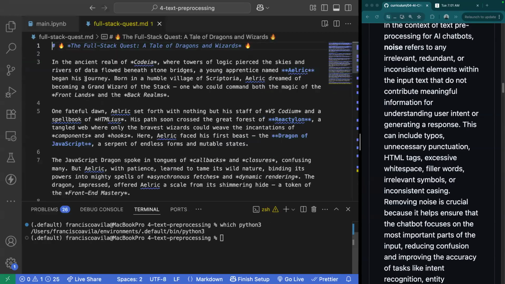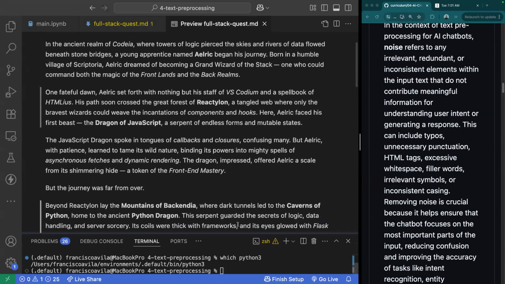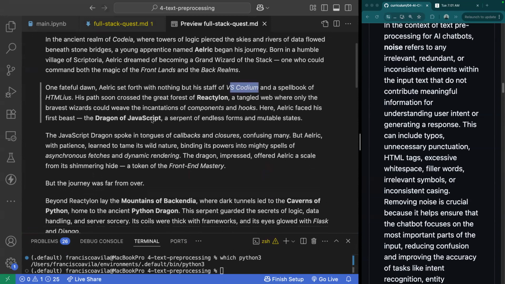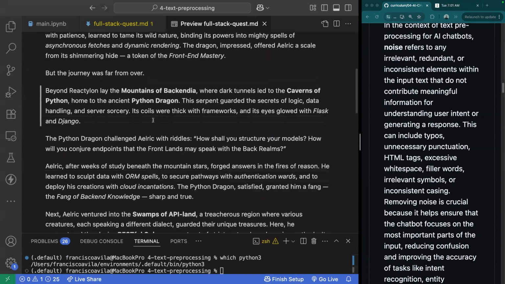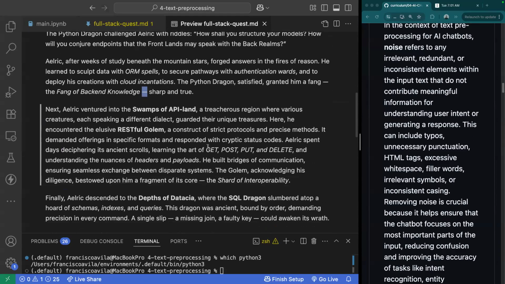Well, here we have this full stack quest file. We can go ahead and open it up in a way that looks nice and pretty. In the way that it's being displayed, we can see the letters are bold, and there's a couple of italicized letters. As I scroll down, it looks like we have a series of dashes as well being added in here.